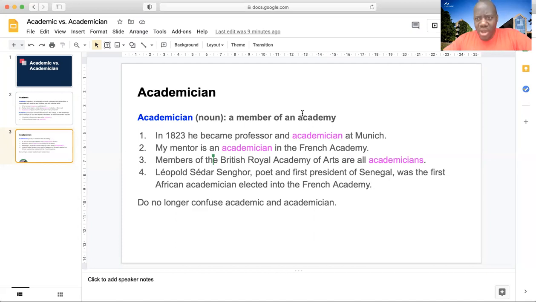You can hear about the British Royal Academy of Arts. So, these are specific academies. They are not universities. They are not actually institutions of higher learning or higher educational institutions.